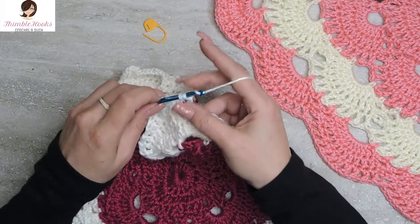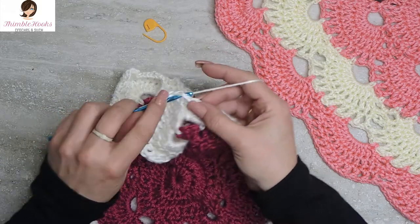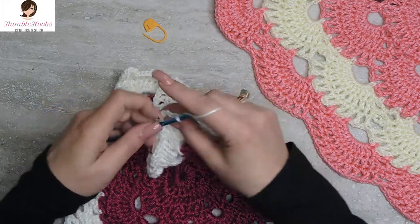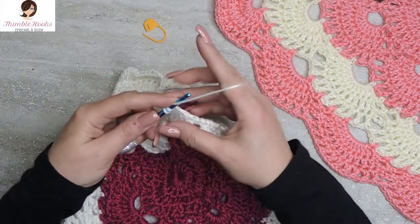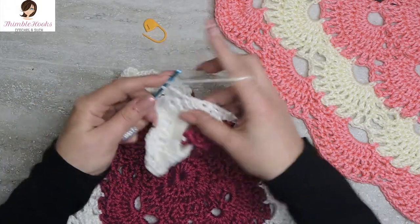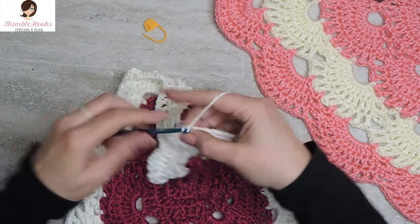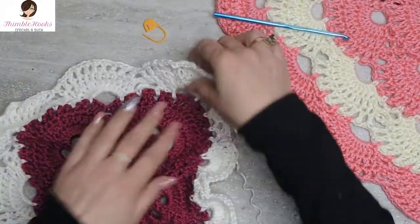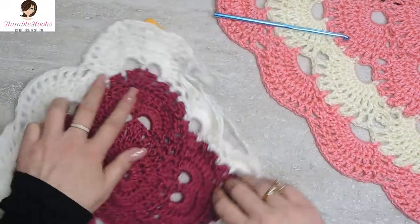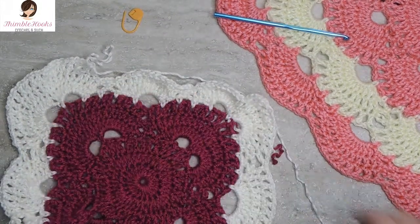17, chain one, 18, chain one, 19, chain one, and there's our last stitch, is number 20. So there's that corner. And we're almost done with this one again. This is the last side.